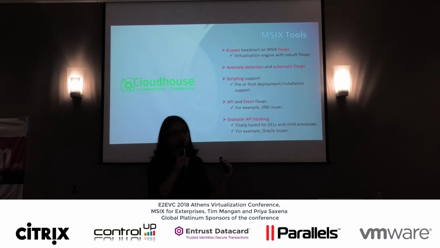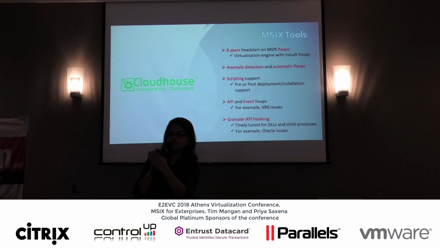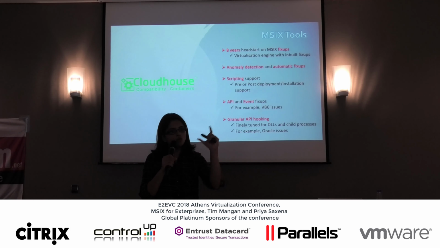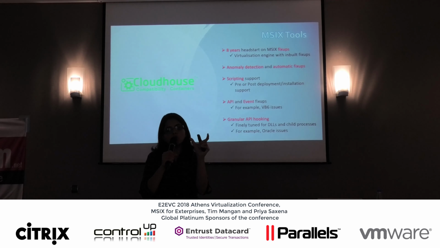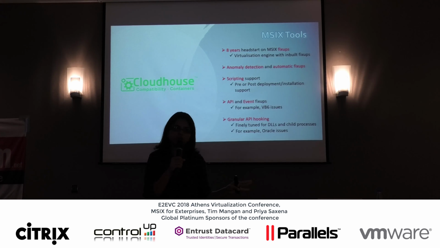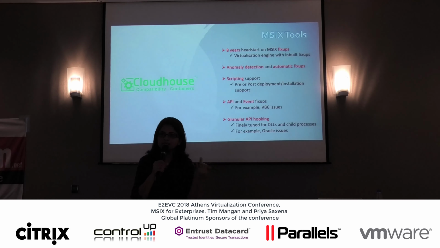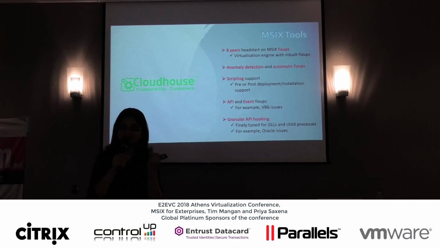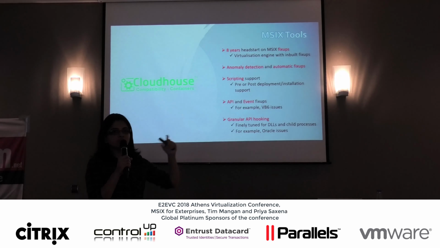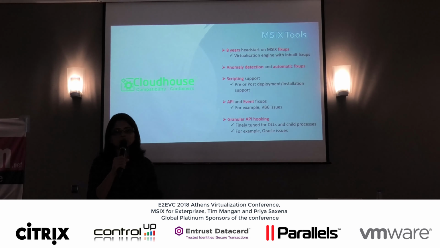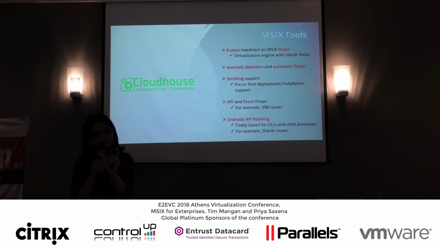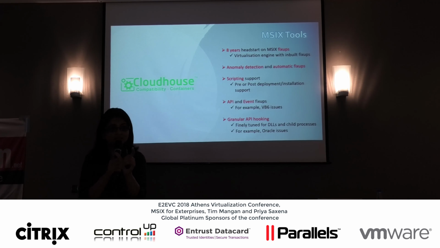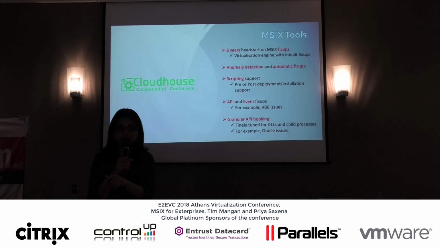Now, what I mean by granular hooking is, in the current Git repo, if you see Microsoft's Git repository, they have all these fix-ups, but they say hook CreateFile in whichever DLL you find it in. It will be in the kernel32 DLL, it will be in the kernelbase DLL, and to my surprise, there was an Oracle DLL which had CreateProcess, all these APIs. Now, when you say a generic fix-up, it will hook into all the DLLs. The signature is the same, but it crashes. That particular hooking actually crashes the application.